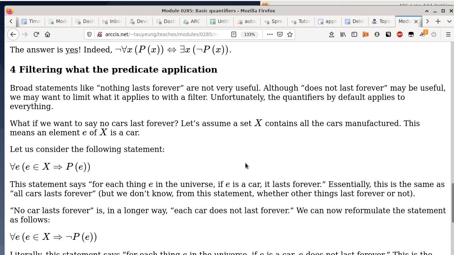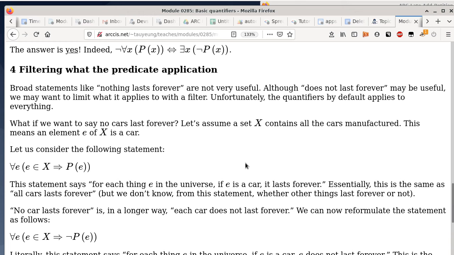Then you say, okay, this e is an individual virus. The first question you ask is, is that virus a professor at ARC? I certainly hope not, right? So that means e in X is going to be false. Okay, so what do we know about implications? If the first part of an implication is false, what happens to the value of the implication itself? It is true. So if e is bound to a virus, then this expression in parentheses is actually true.